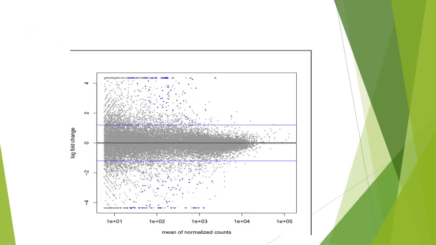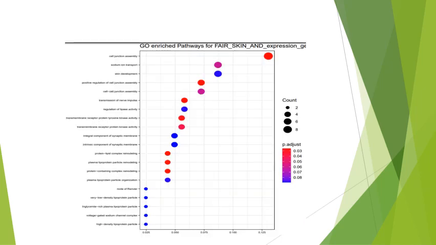Another graph that we got from this was about the mean of the normalized counts against the log fold change. In this also we see the blue dots are the ones that show high level of expression. The gray ones were the normal level of expression, we can say, and the blue ones were definitely higher. Also in this, all the values above 0, like the positive values, will be for the upregulated genes, and the negative values would be definitely for the downregulated genes. This was another important result that we can interpret from this graph.